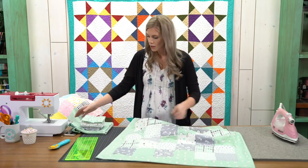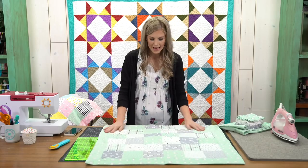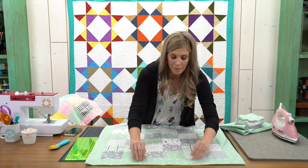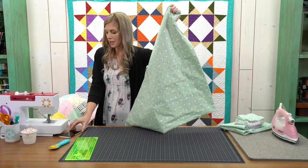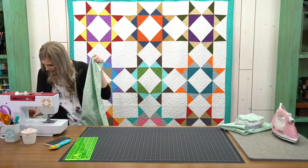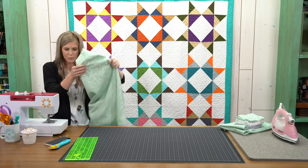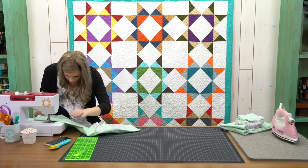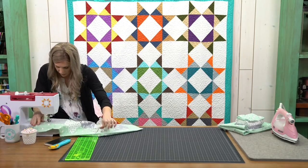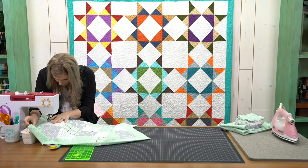So now all I'm going to do to finish this off, now that I have it pressed flat and neat, is take where I have this opening here and start there so I can make sure I get it really good. I'm just going to use a zigzag just because it is quick and easy. So I'm going to switch to a zigzag stitch here. We're going to come just a little bit before that opening.